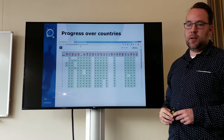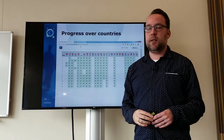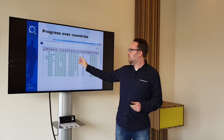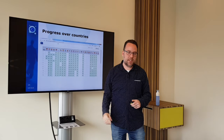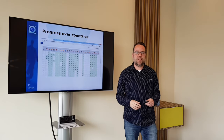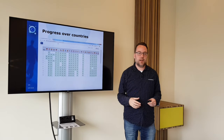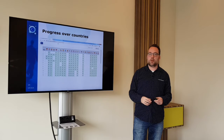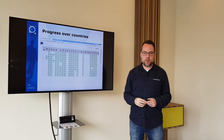As you can see here, every country regularly syncs their server to the national one — though sometimes they miss some weeks. One gap here was probably during Christmas when the agency was closed. This gives a nice overview of whether agencies are syncing correctly and providing all the information you need.